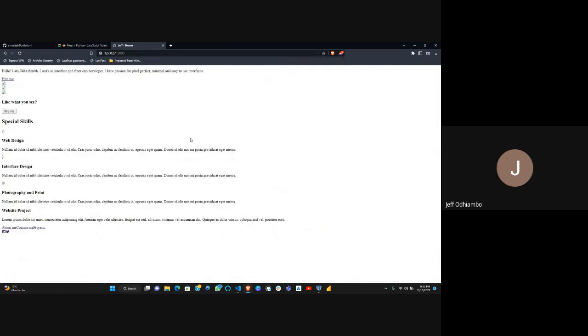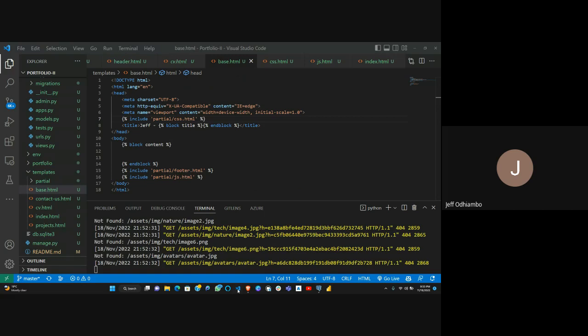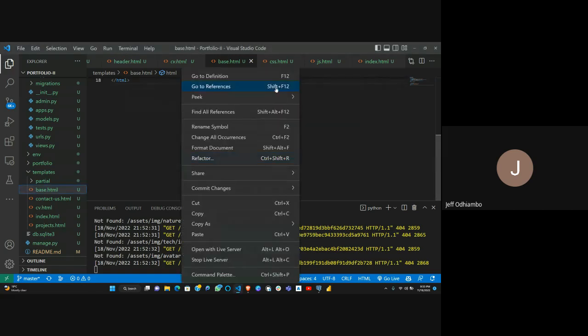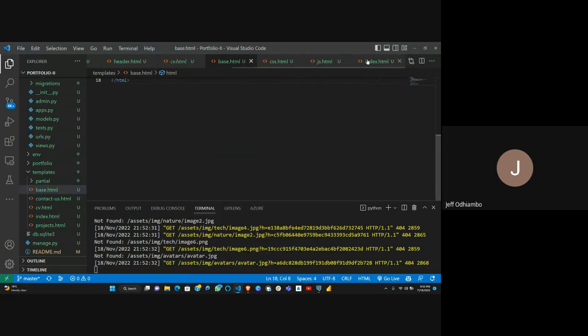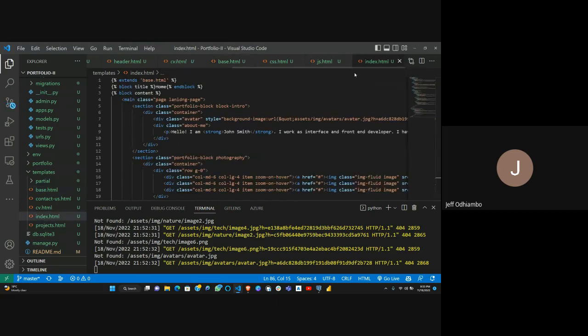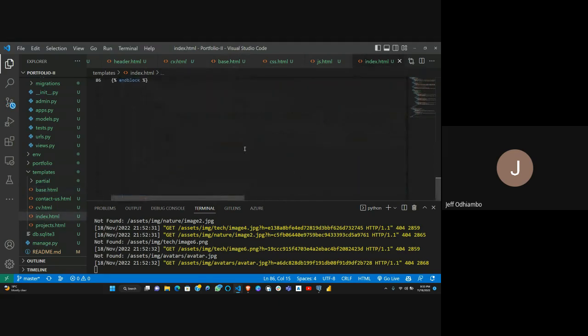Maybe someone can try. So the base code, we have 86 lines, right? The index.html has 86 lines of code. But when we are running it on the browser, we now have 109 lines of code. Where do the other codes come from?